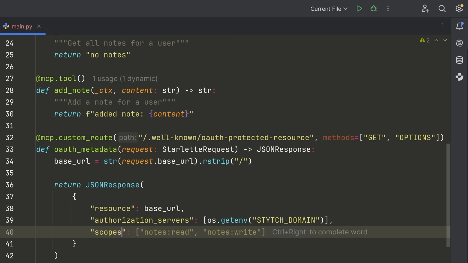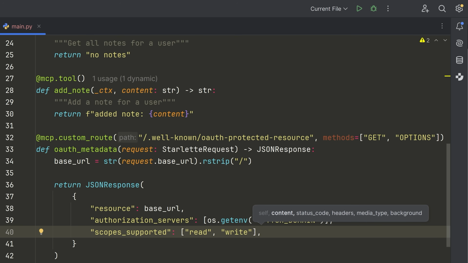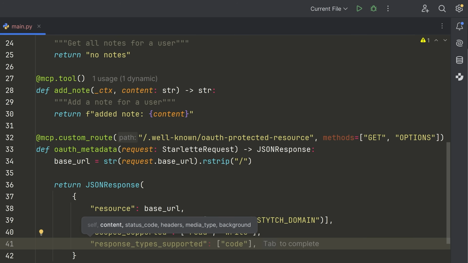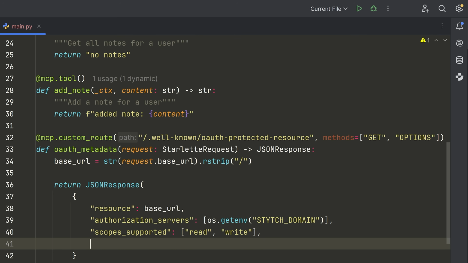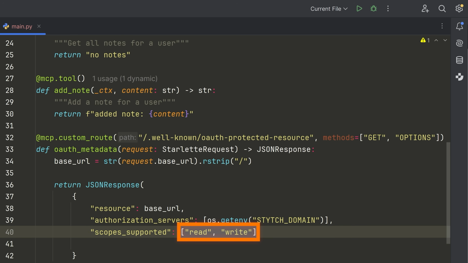So we're telling it, go here to deal with all of the auth related stuff, okay? Then we're going to put scopes_supported, and we're going to put read and write. I'm not going to get into this too much, but essentially we can define whatever scopes we want here. When we do this, it will change the consent screen that we see later on and tell the user, hey, this application wants to access the ability to read and to write, or to do this and to do that. You can learn more about these scopes from the Stytch documentation as well as from the MCP protocol itself. Again, I don't want to get into it too much, but right now we'll just leave read and write.